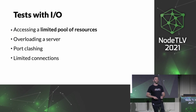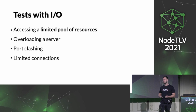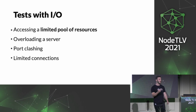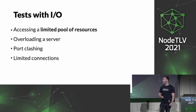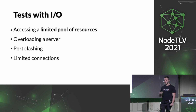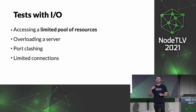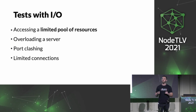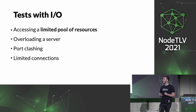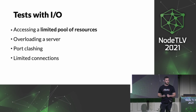Or maybe when you start to initialize multiple processes. So if you try to listen on a port, for example, for an HTTP server, then if you get a port clash, things might go wrong. And also, if you're connecting to a database, usually the database has some limitation on the number of connections. So if you exceed it and try to make another connection request, it would probably be rejected, causing your process not to be initialized correctly.